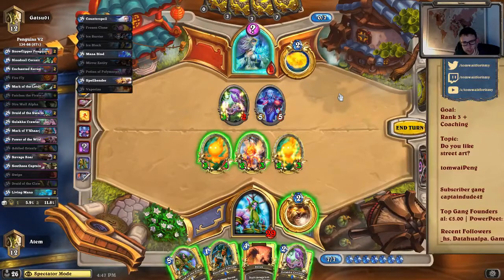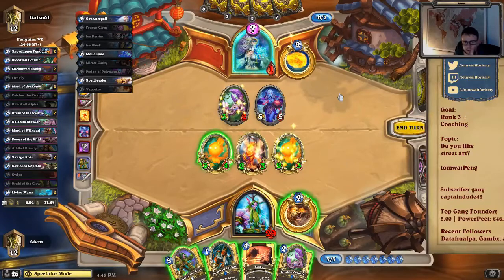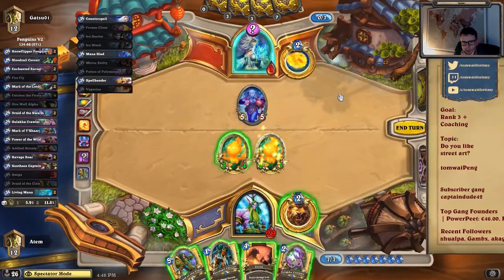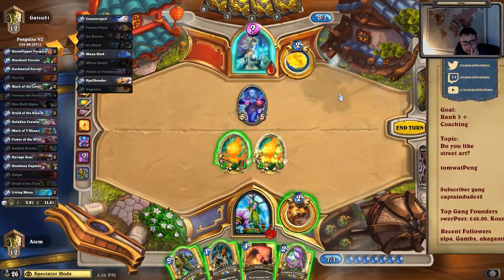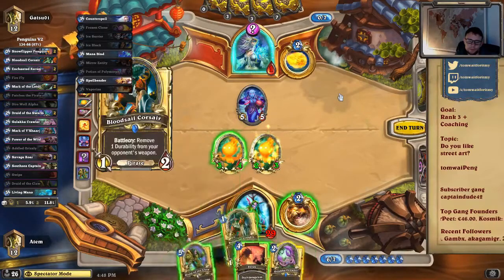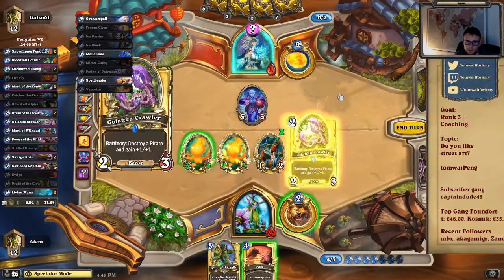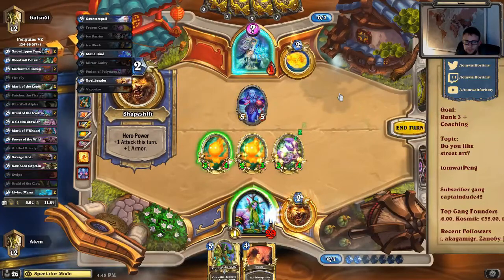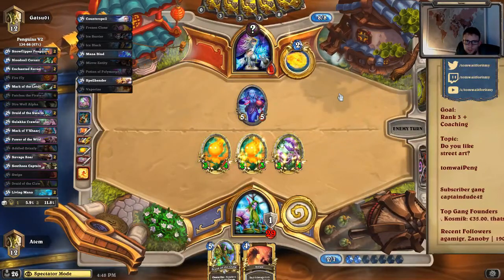So I think I would just trade with the 2/3 into his 3/2 and play the small guys. Hero power and play the smaller guys. Actually, we could maybe eat our Bloodsail Corsair. Yeah, let's eat our own Bloodsail Corsair here. Okay. We want to have some bigger stuff around, I think. Probably better than a 1/2. And we hero power, yeah. Because now we still have 2 sources of direct damage.